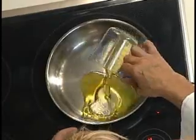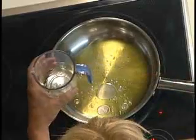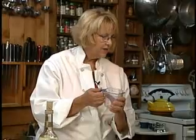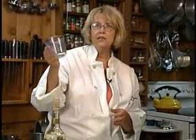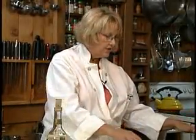So this is very simple. Heat a medium pan over a burner. We're going to warm up about 1/4 cup of olive oil. Now, you don't have to use extra virgin olive oil for this, even though extra virgin is what all the cooks talk about in magazines. Actually, extra virgin is more expensive, and you should save that for your salads and vegetables. When you cook olive oil, any olive oil, it's going to change the flavor. So why waste your extra virgin olive oil? Regular olive oil will do just fine.